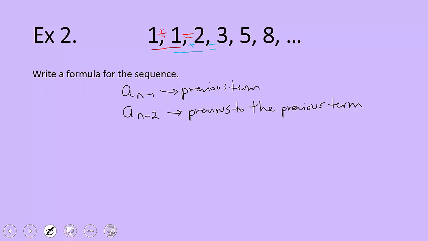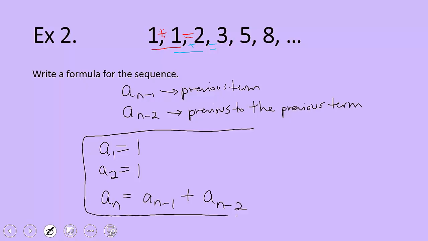Let's write our recursive formula for this, which means I have to write the starting term. So the first term a sub 1 is 1. But in this case, I also need to know the second term is 1 because I need two terms to do something with. And that now leads to the formula, the recursion, the process that I would keep repeating over and over again. So to get the nth term, I would take the previous term and add it to its previous term. And here is our recursive formula for the Fibonacci sequence. You might want to write that down. Fibonacci sequence, and that this is recursive.